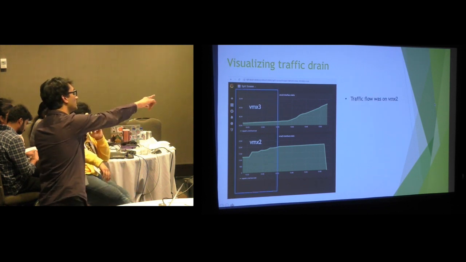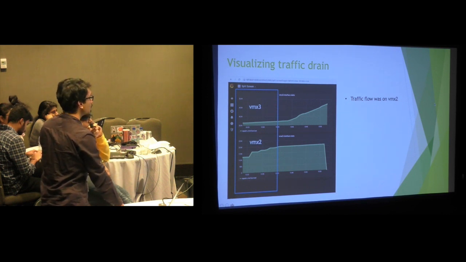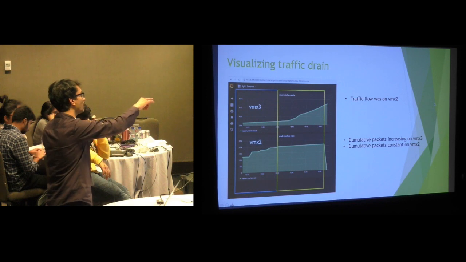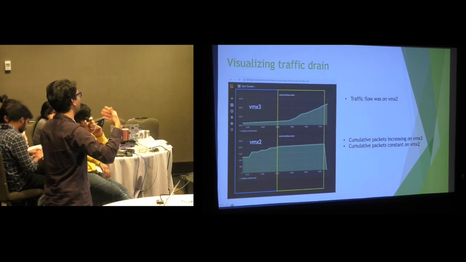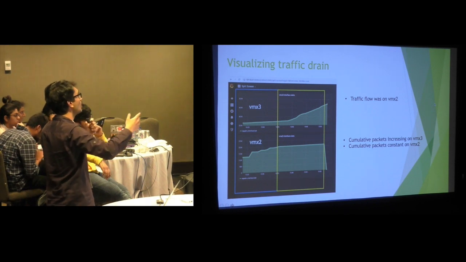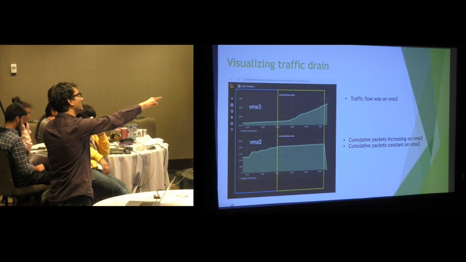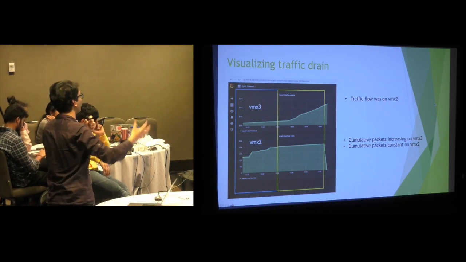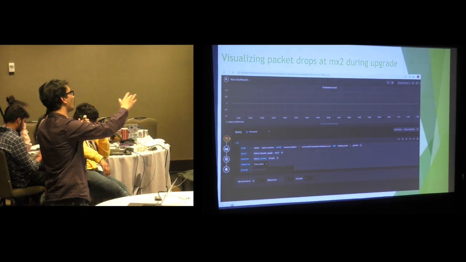We initially see that the traffic was all on VMX2, and on VMX3 the interface statistics are less. So when we run the custom drain application, you see that it becomes stagnant on VMX2. The interface statistic, the last seen packet, is the same. You don't see any additional packets, whereas it starts to grow on MX3. And it becomes constant there, and that's when you see it go down. That is a simulated upgrade of VMX2. And all through this process, we see that there are no packet drops.